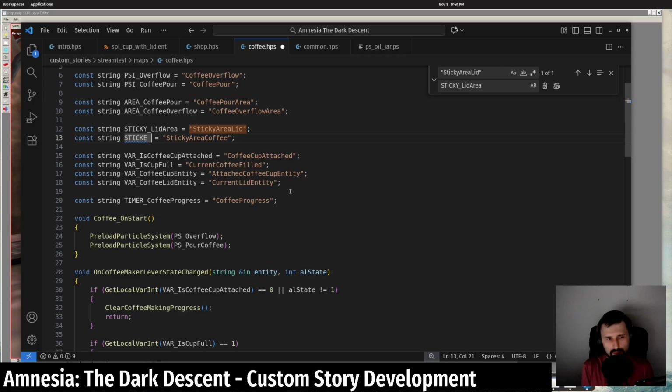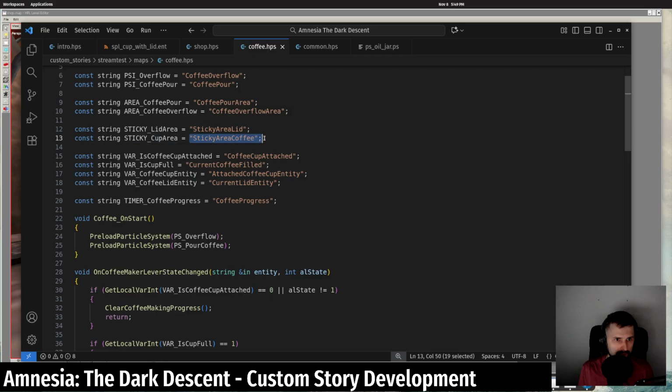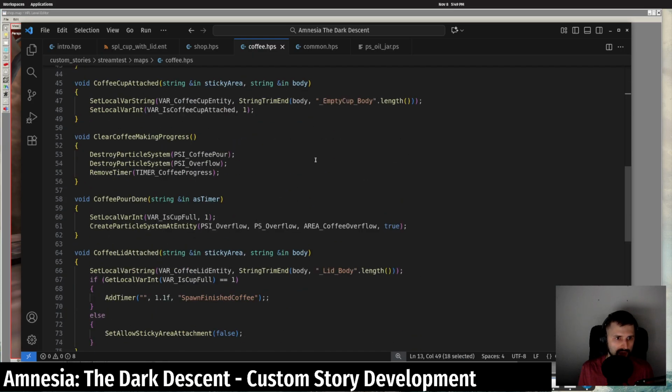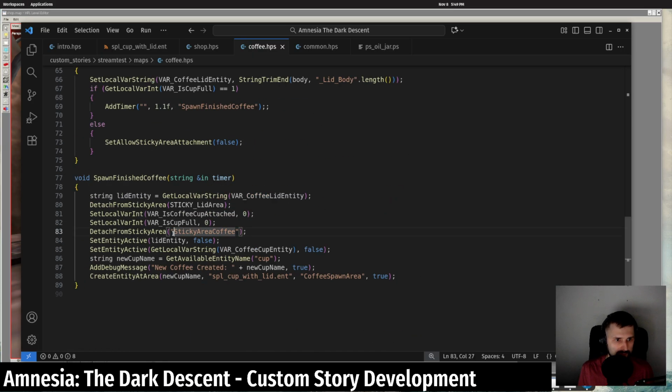I know we could probably do a find and replace, but what if it's concatenated from different words or something? Sticky. Sticky. Coffee. I think this is sticky cup area, actually. Well, actually, I know where that is, right? This is how errors begin, but we will test it.